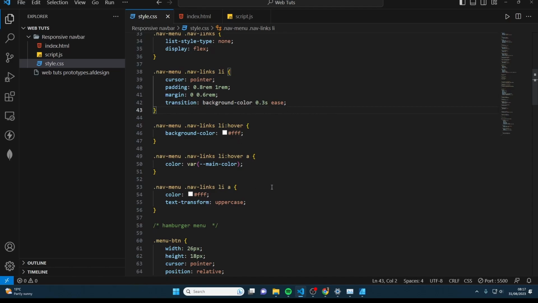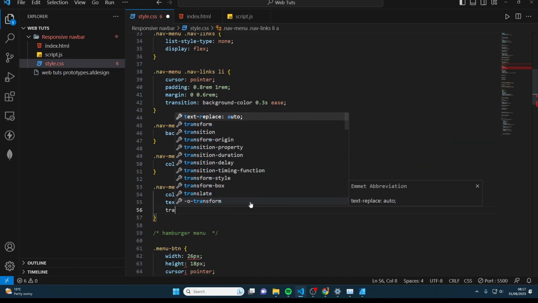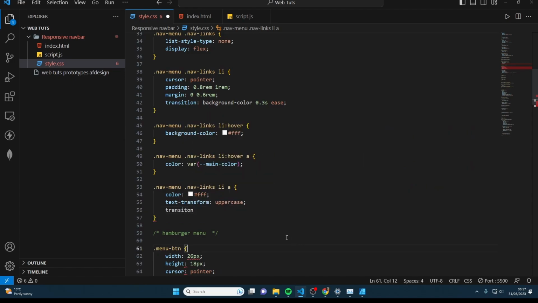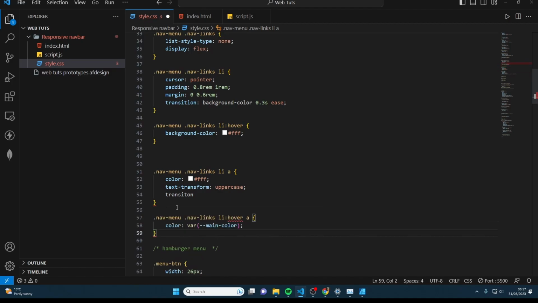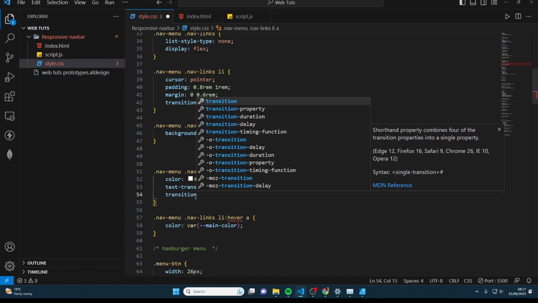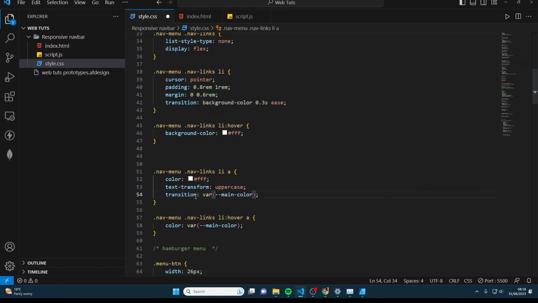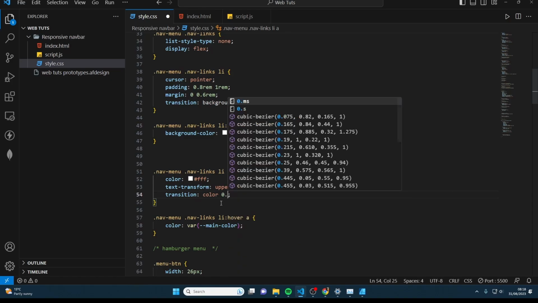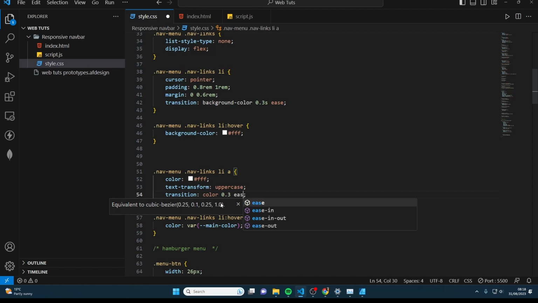We're going to apply the same transition to color. Gonna have these at the bottom. 0.3 seconds. Then we have ease. So let's see how it looks.